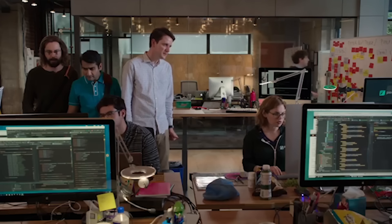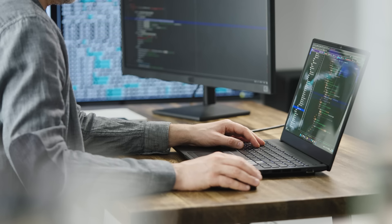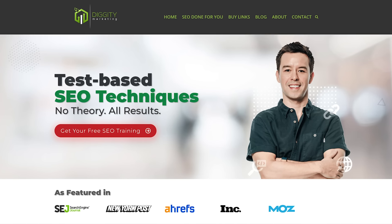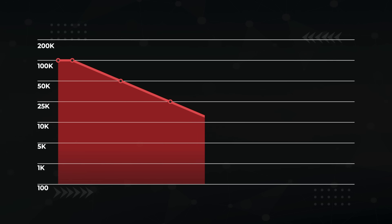Let's take a look at the client situation and why we needed to do programmatic SEO in the first place. The client runs a software supply chain management company. Their cheapest subscription starts at $4,000 a month. Sounds like they were killing it, right? Wrong. The only keyword their website ranked for was their brand name. The client had big goals, so we knew that ranking one or two pages wasn't going to cut it. We needed thousands. Enter programmatic SEO.